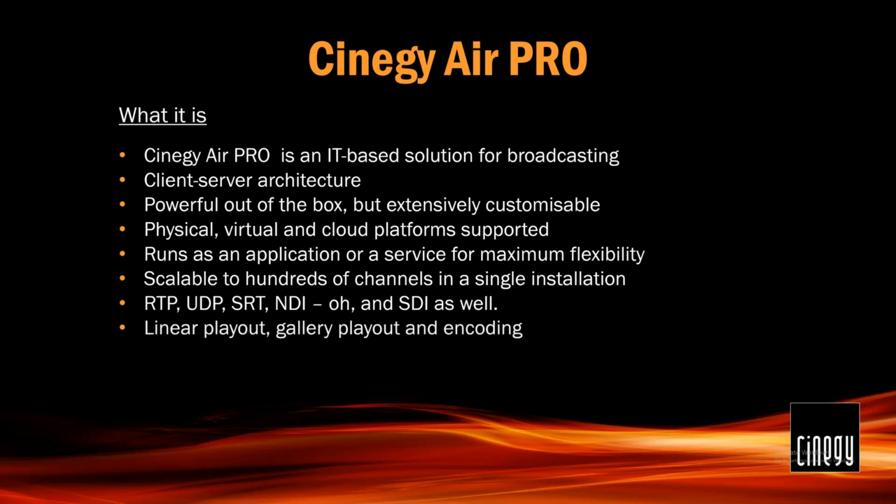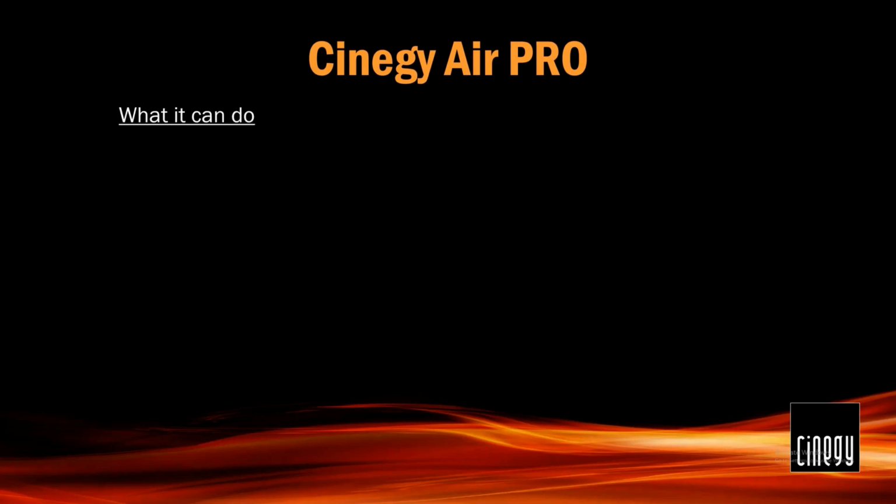And from here, using Cinegy Air, you can do linear playout, you can do gallery playout for production, and you can do encoding of incoming streams. Furthermore, any files that we get, as long as they are broadcast compliant, we can scale from the playlist to the playout without needing them to be transcoded or changed in any way.